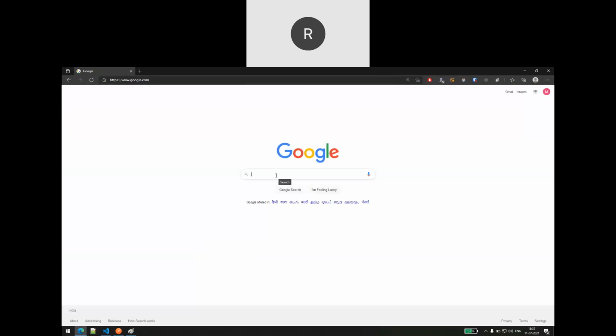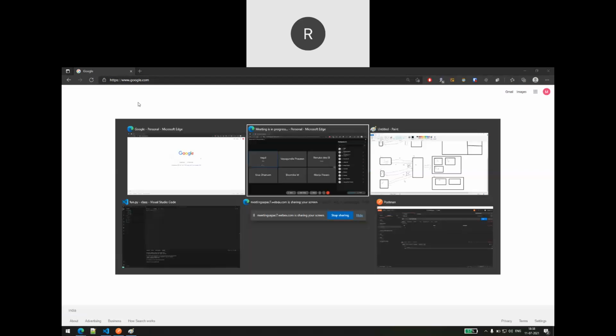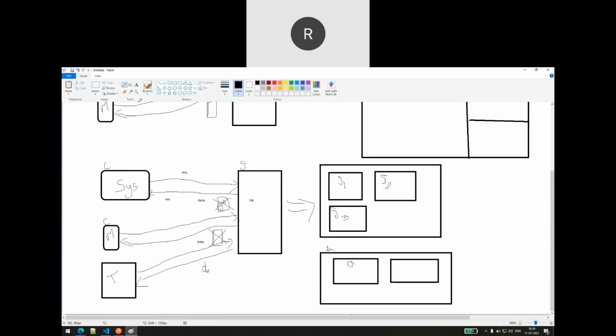So this is your HTTP protocol. On top of this HTTP protocol, these REST APIs are going to sit and serve to us. This HTTP is going to act the same as an API, and this REST API is going to act the same as HTTP. In REST APIs, there are majorly four kinds of methods available.